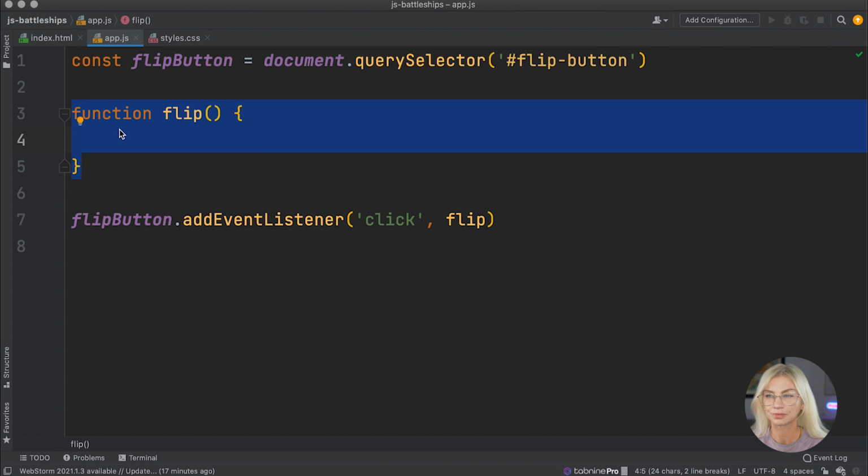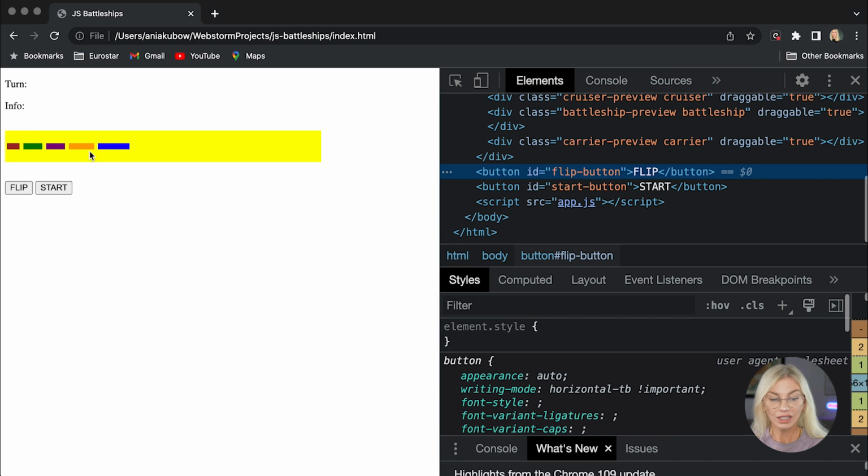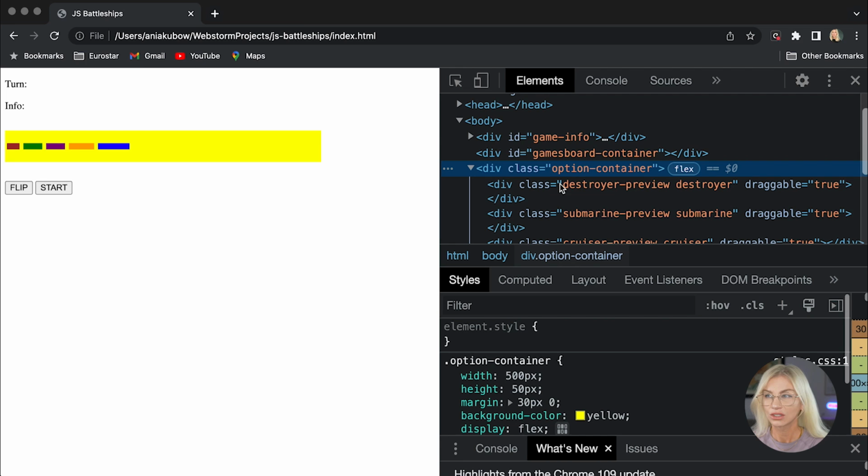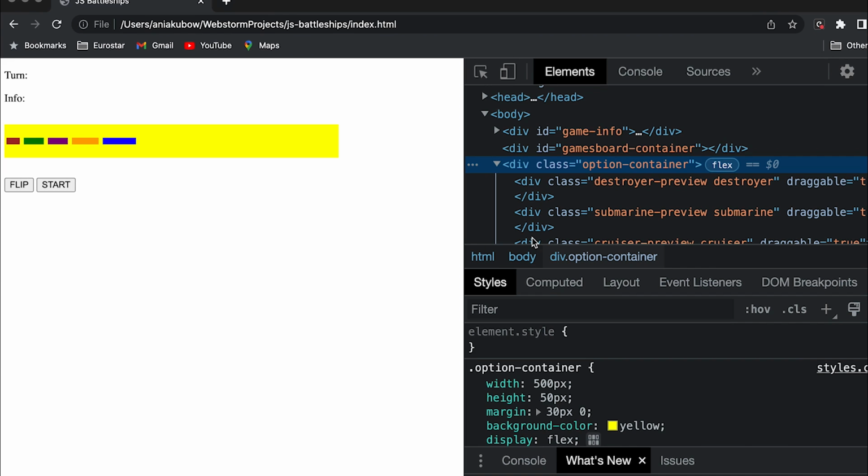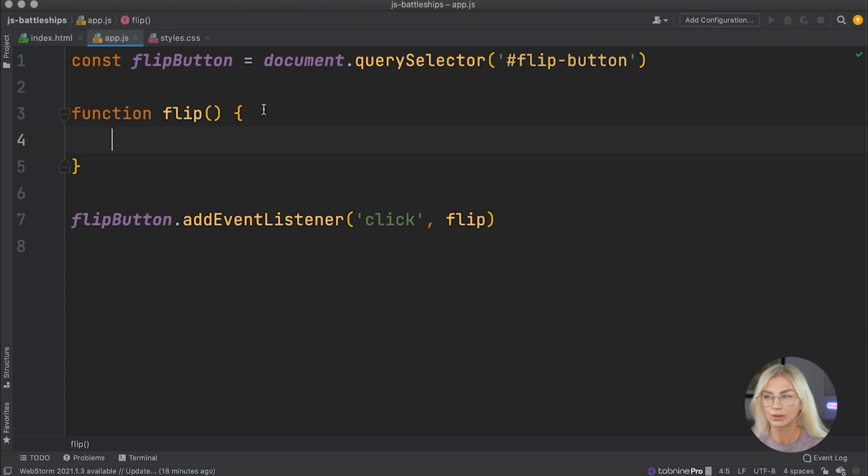Great. And what do we want to do? Well, we want to look in the options container and get every single child of the options container. So essentially, every single, let's have a look in here, it's divs. So I can write some code that will look for the element by the class name of option container. And then if a div lives inside of it, we can save it in our JavaScript. Okay, and there's a few. So we're going to make an array out of this.